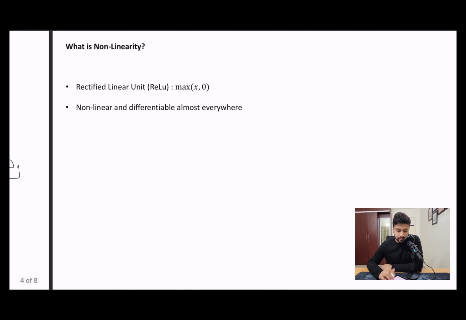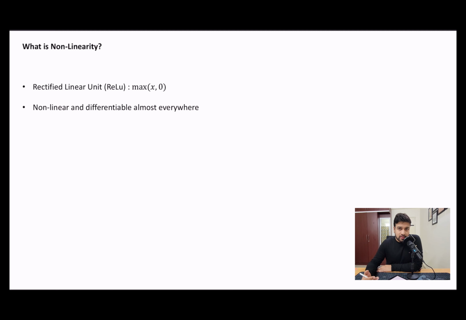So what do we do? We need something which is known as non-linearity. In very simple terms, non-linearity can be defined as a function where the input and output are not proportional to each other. So what does that mean? What is an example of a non-linearity? An example of non-linearity is the ReLU function, rectified linear unit. This is a very famous nonlinear function which has been used in most of the modern deep neural networks and has performed exceptionally well. This is not the only nonlinear function. There are other nonlinear functions like tanh or sigmoid, which we will discuss as and when the use case arises.